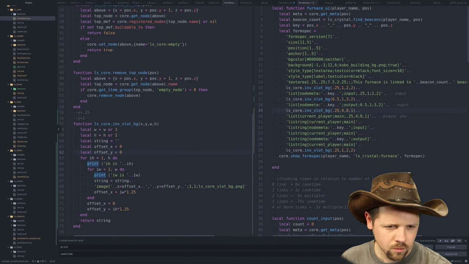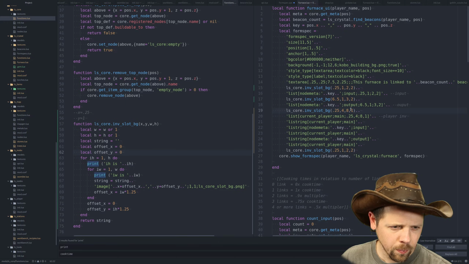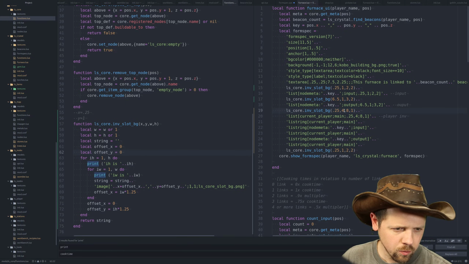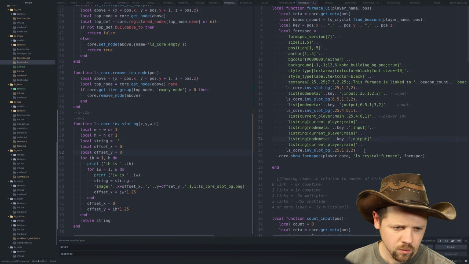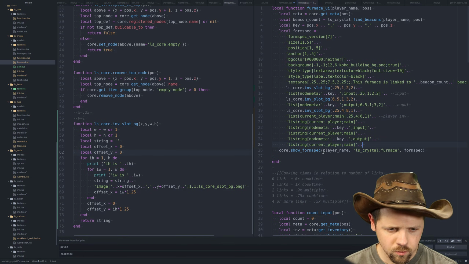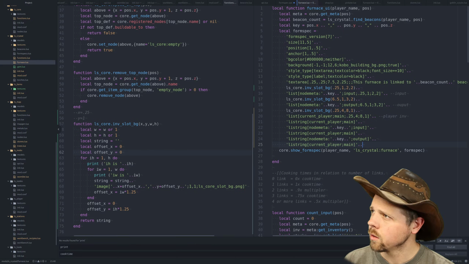Okay. LS core inventory slot background. 6.5, 1, 3, and 2. 0.25, 4, 8, and 1. I wonder.